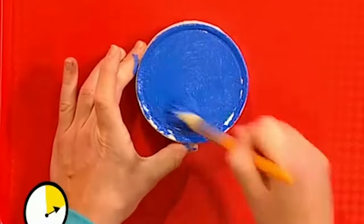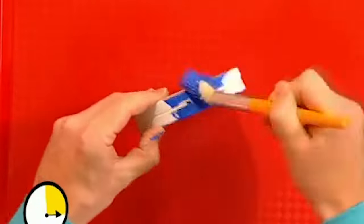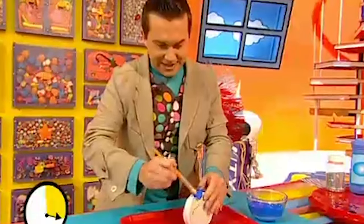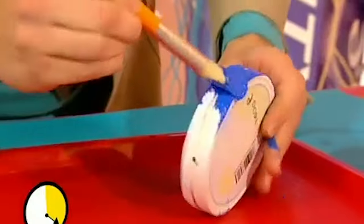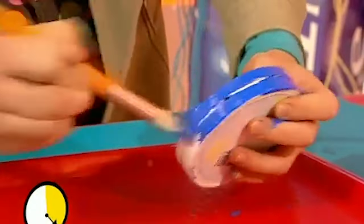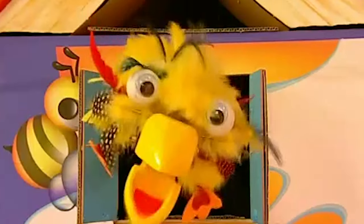There we go, let's cover the whole thing. You can use whatever colour you like, obviously, but I think blue will look rather good. That's it, around we go. Make it a bit more on the brush. There we are. It's messy, this, but it's lots of fun. Get a move on! There we go.